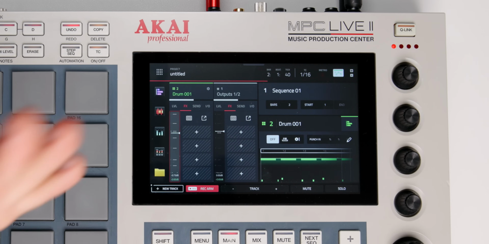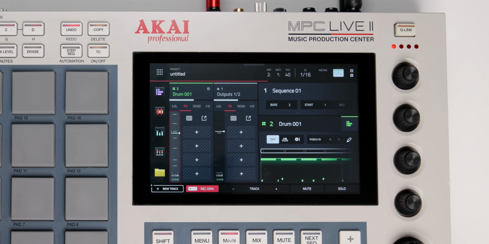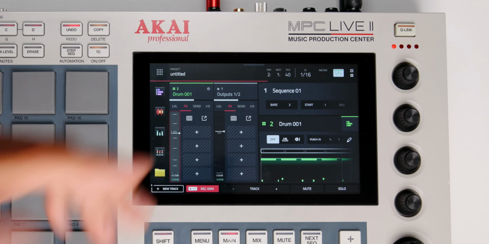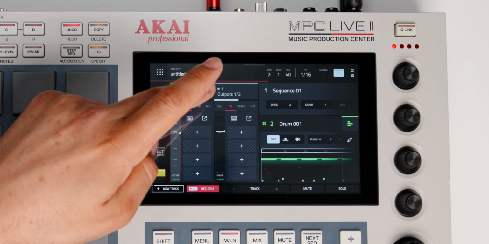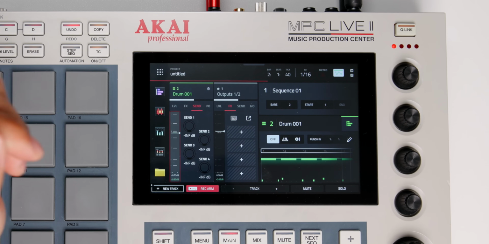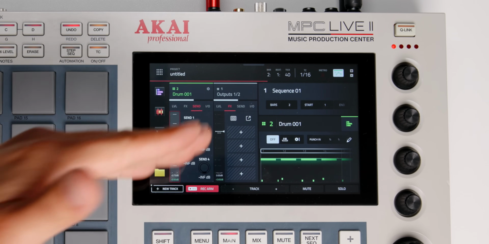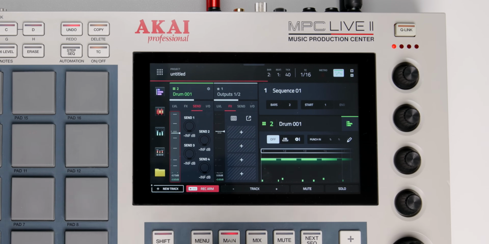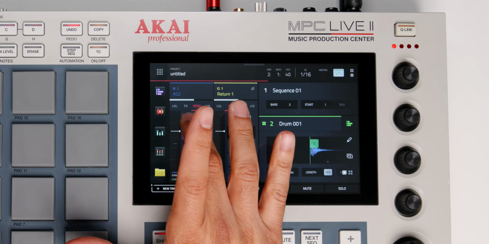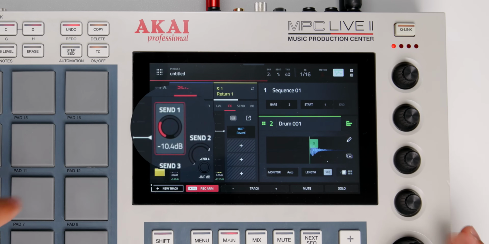Now, my favorite thing about this new XL channel strip is, as you see right here, we have our sends. To tap into your sends, you just select that right from your main page. You don't have to bank around different pages. You select sends, and you can start adjusting the sends of your individual pads or your entire drum program. Now, let's say, for an example, on my snare, I want to add some reverb. I can directly use this sends page and start adding reverb.